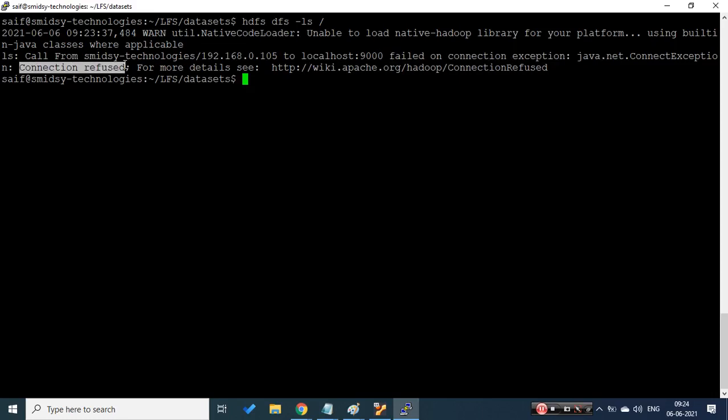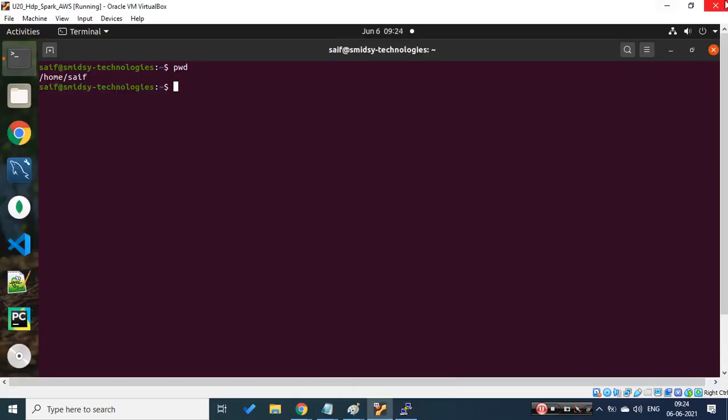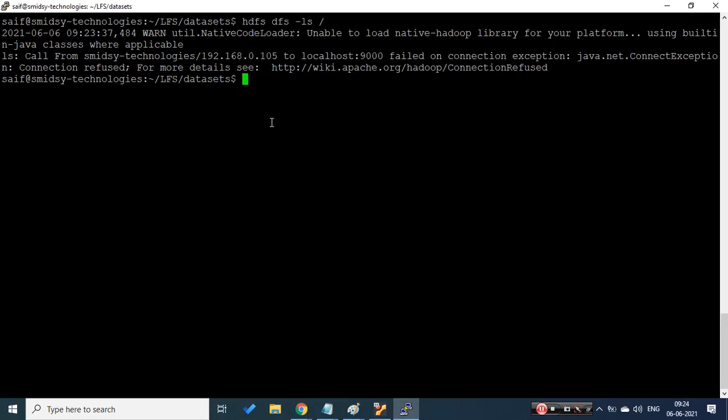We will not get these types of errors in projects. But this is a virtual machine prepared by me, and I could have avoided showing this error and directly shown you the working environment. But whenever we get issues or errors and we know the solutions, we always remember them. So I try my best to show you the issues and then show you the solutions. For that purpose, you have to type two commands.